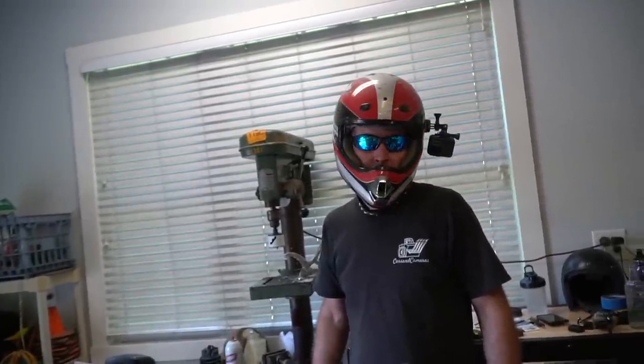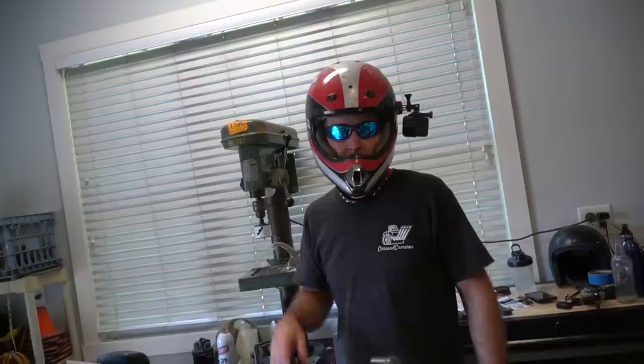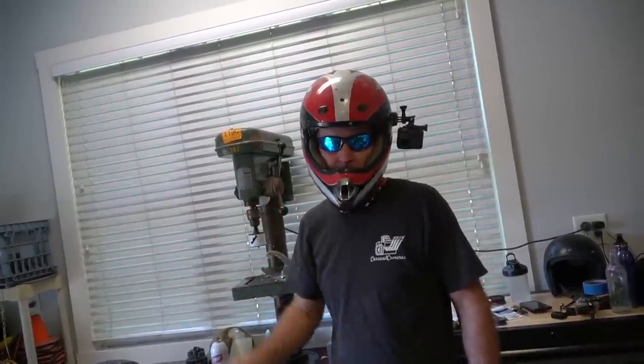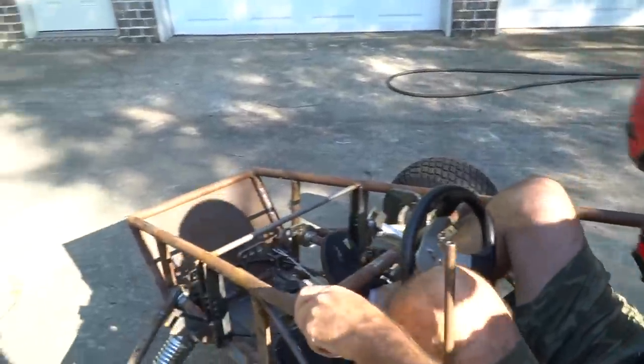Probably going to have to tune it. Ike is going to go for a ride real quick. We still need to sync the carburetors, which we forgot all about until we were ready to ride. And now that we're ready to ride, we're just going to do it. So I'm not planning on syncing those carburetors anytime soon until that glue firms up real solid on that intake. It ain't gonna be today. Okay. All right.